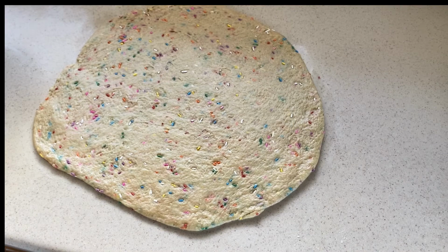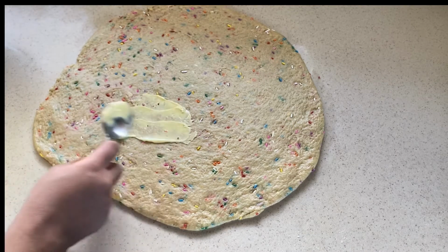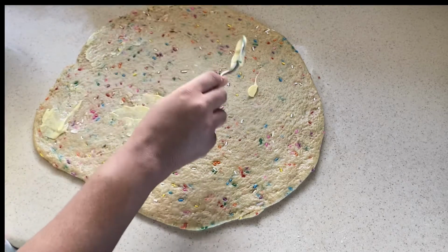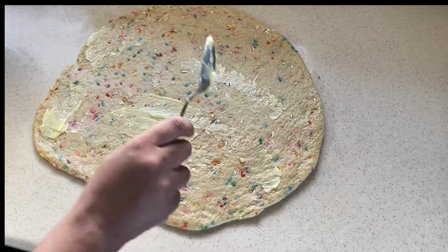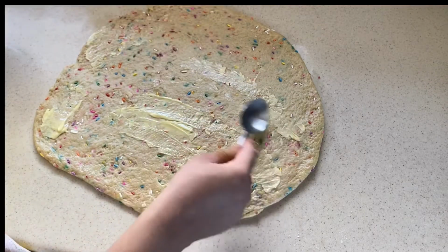Because of the richness of the dough, I do not use a lot of butter here, but I use about 1.5 tablespoons to lightly cover the dough so that the cinnamon sugar has something to stick to. So what you want to do is just get your butter room temperatured and just gently slide that all over your dough.